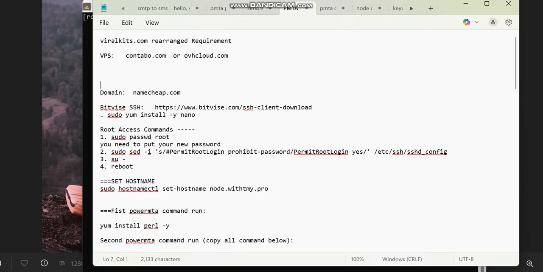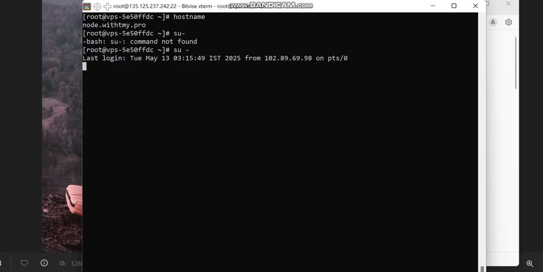Alright, so here is the interface after which I've logged into my VPS, as you can see, and we have my script, which you just have to follow. And this is the domain name which I'm going to be using. So you just have to set your host name as the first thing. And when you set your host name, you're going to have your host name like this. Then you can go in this way. So yeah, then I'm logged into my host name.